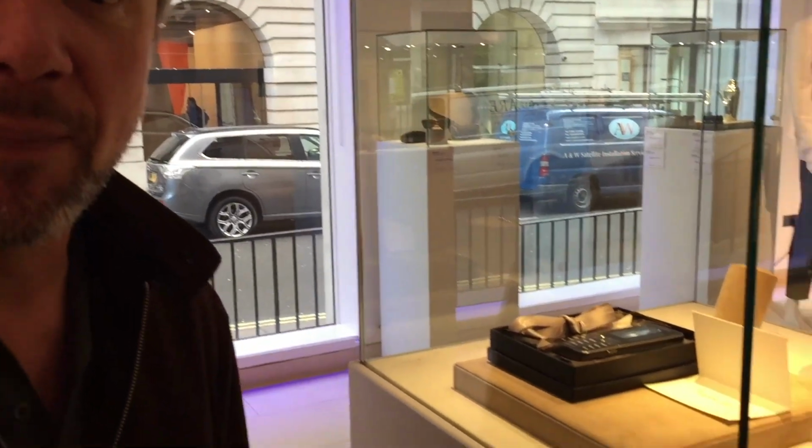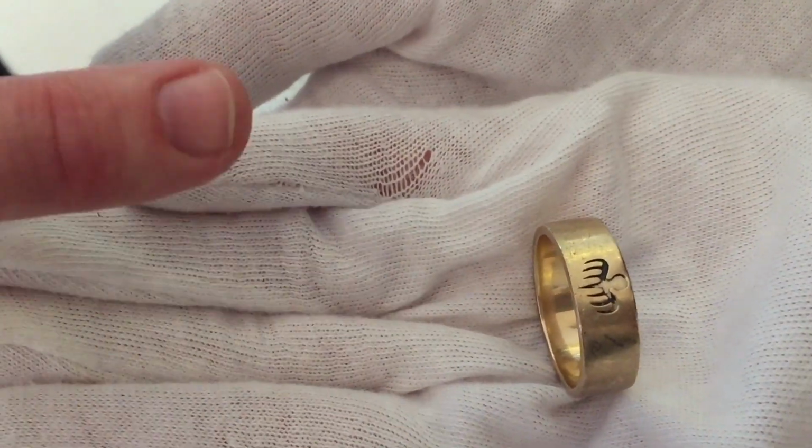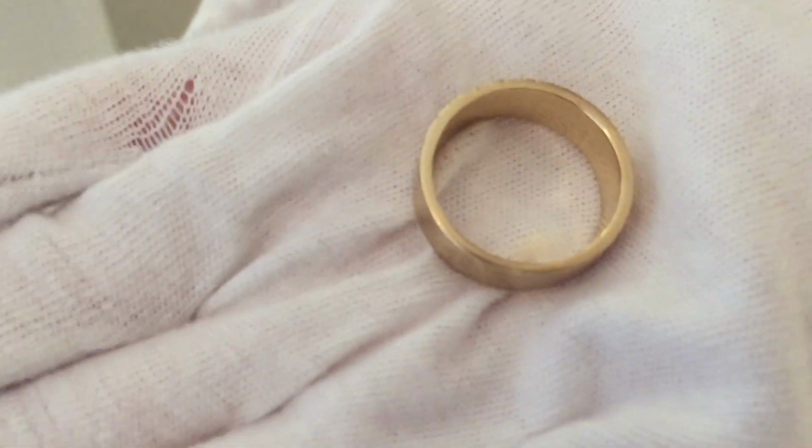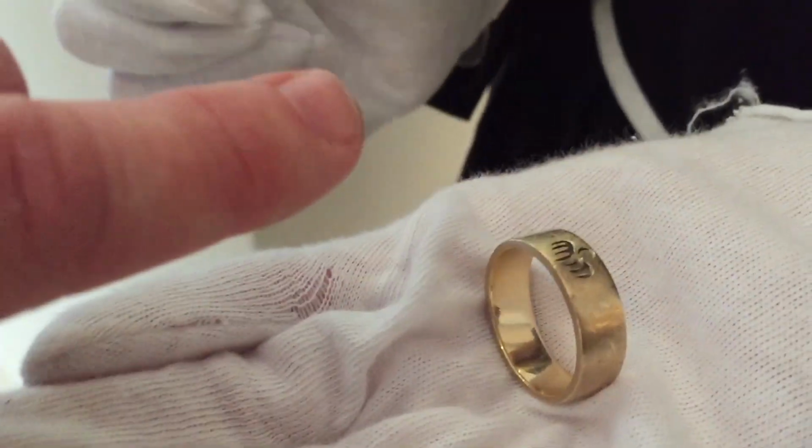Cool. And this is the piece. If obviously the Aston Martin slips through my fingers, this is the piece that I would really like to get. The gold ring belonged to Blofeld, one of two that were made for the film. Beautiful. Can you see that, Jay? Is it close? It might be too close. I don't know. Great. It's been nicely weathered on the outside. If you look on the inside, it's actually still quite shiny. There we go. Beautiful. Great. If you look at them one more time, we'll look at the octopus there, the Spectre octopus. Beautiful.